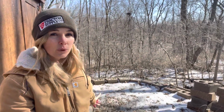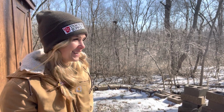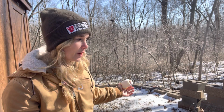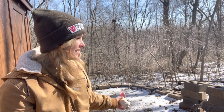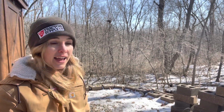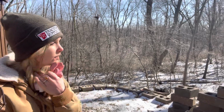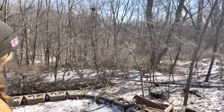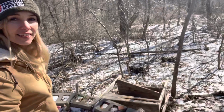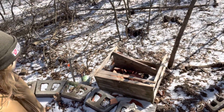I came out here one day and it was gone. I was like, what happened to my potting bench? It didn't just grow legs and walk away, and somebody didn't steal it. No one wants an old ratted potting bench. And I remembered we had a giant windstorm come through, as we usually do. And it fell right off the back of the retaining wall.